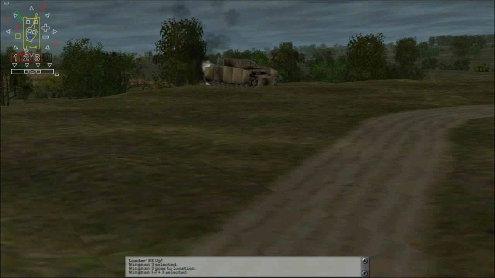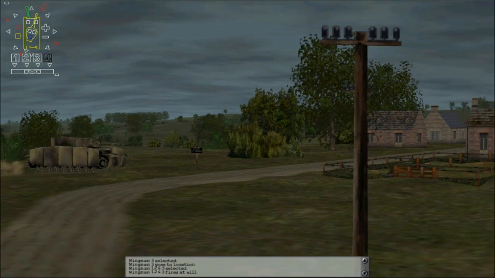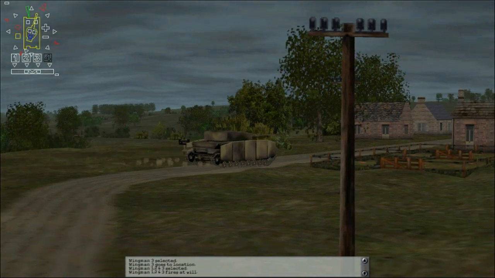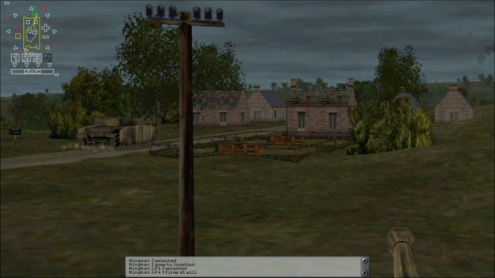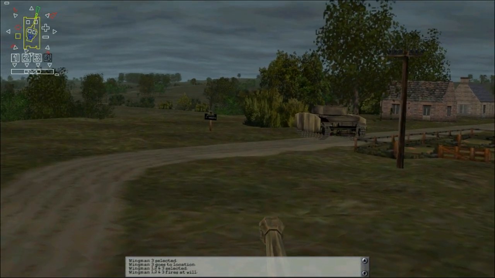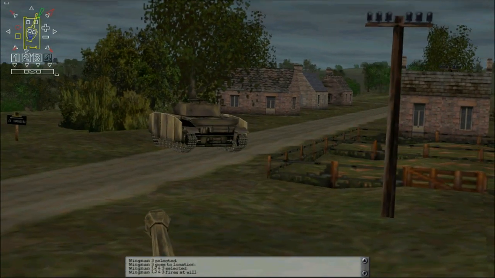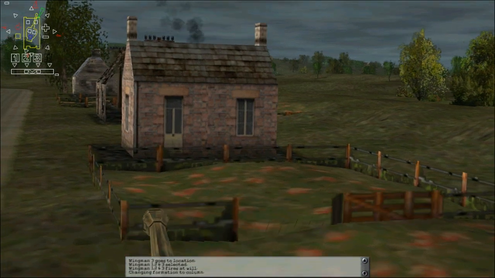Again, I have to give him a new fire at will. Otherwise, he wouldn't fire till he gets to the position I've clicked for him. It seems okay. I'll follow him through. Back to column formation.